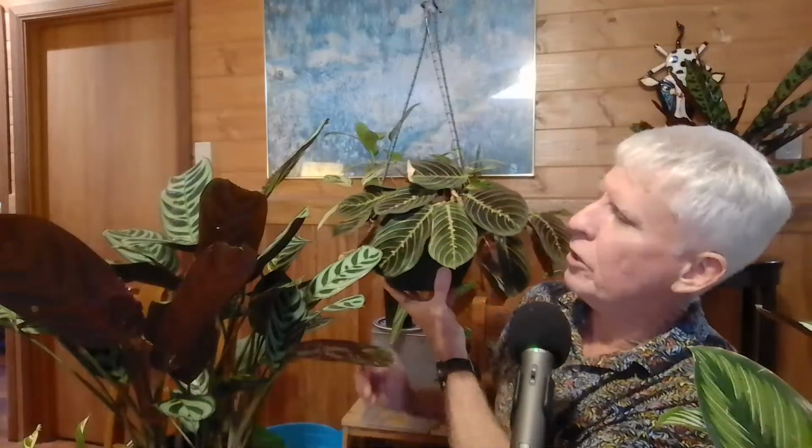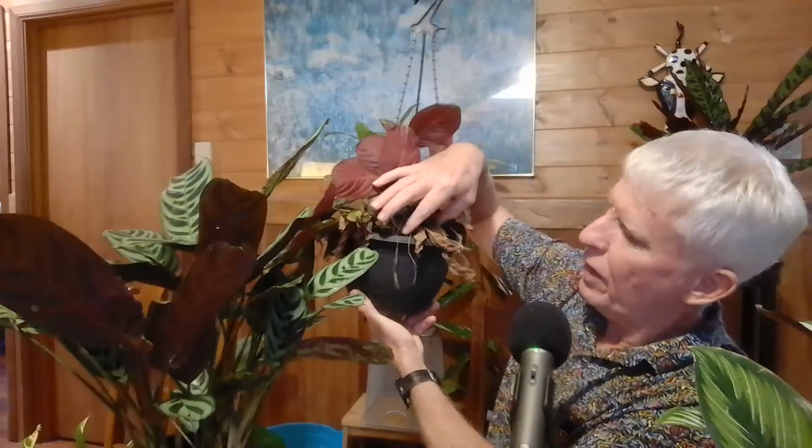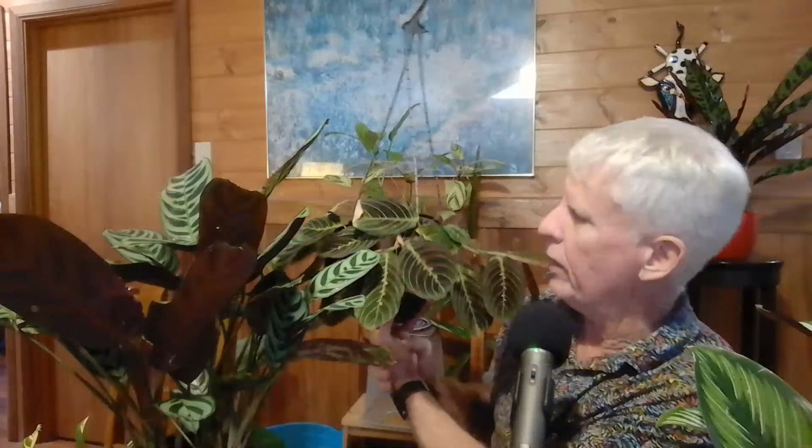But this is the one that was closest to me where I'm doing the recording. I grow it in a hanging basket so it can hang down. It's also easy for me to grab it and take it out to the rain shower. So I've got it on the deck, under the cover, where it's protected. Right now it is starting to show some of the winter dieback. I'll just go through and clean all of these off, and it'll be left with some leaves over winter. It doesn't look too good, but it always comes back. So I never throw out the potting mix because you never know what may pop up in spring and summer.